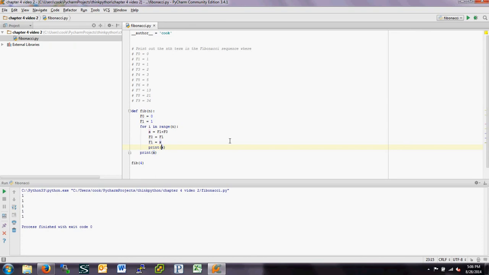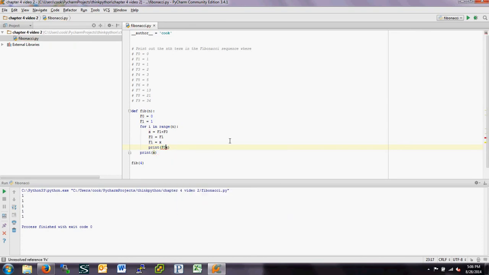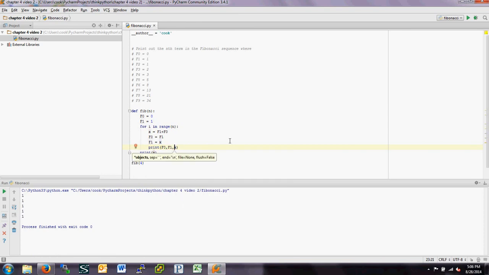And since we're doing some diagnostics here, I'm going to print all three of these things off. One of the important things I want you to get out of this example is the idea that you can always throw a print in to check to see what your variables are doing and to see if they're doing exactly what you want them to do.